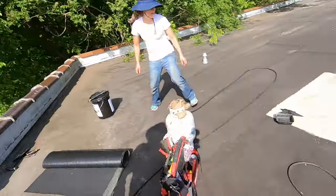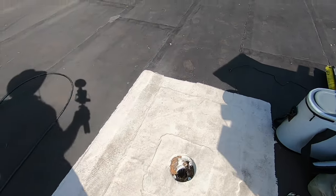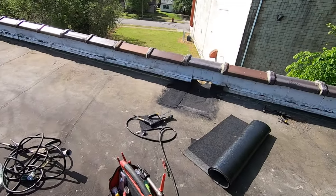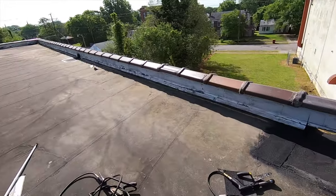Much better than the drain here. See the drain? It's high. This drain is about 5 inches higher than the roof there. And you can see all the water sits there in the corner. So now we've got a scupper, and it will take the water off this roof very fast.